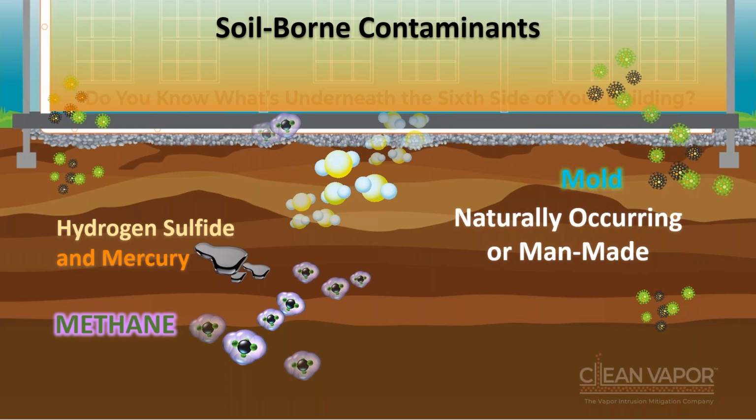And it could be like in Florida, where you have anywhere from a few inches to a few feet of decaying material from cabbage palms, but mostly what we deal with is buried wood and garbage. There are also issues of mercury and hydrogen sulfide, and that gets a little bit more complex. The hydrogen sulfide is pretty easy, but the mercury, depending on the oxidation level and the size of the beads in the soil and so on, can be more complex. But these are all things in the soil that we need to think about, and then protect the people in those buildings by designing an effective vapor intrusion mitigation system.